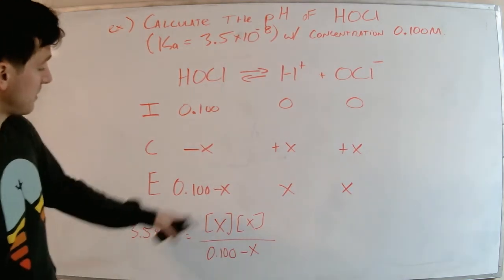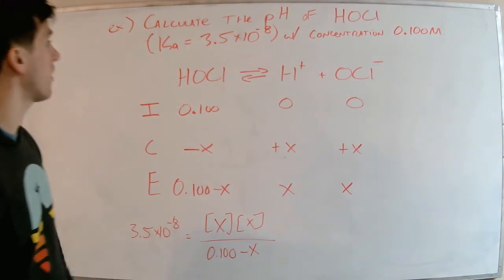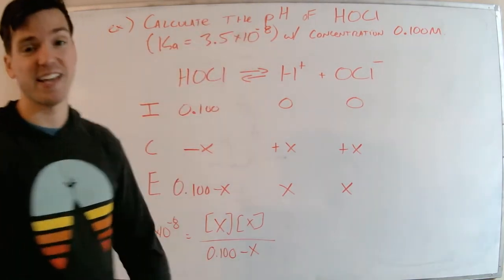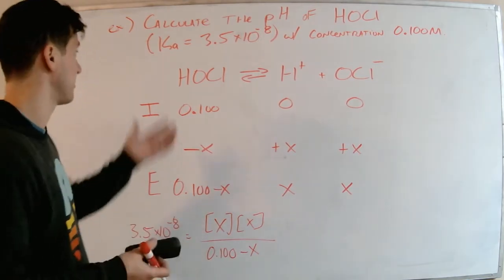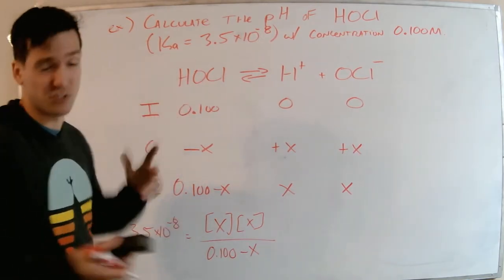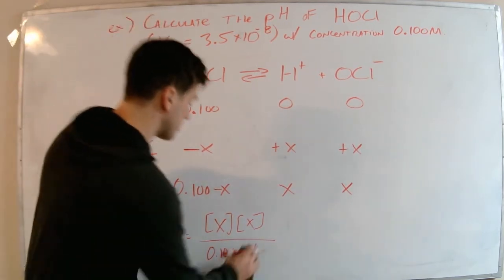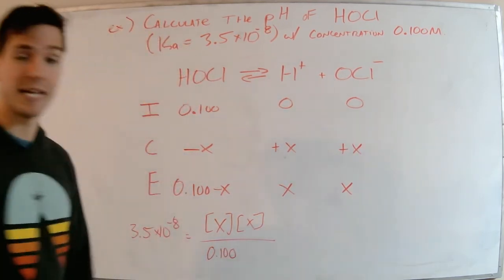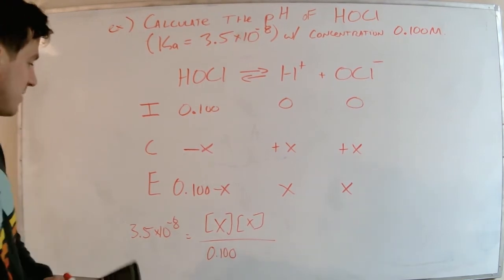Once again, you might be saying, all right, this looks like it gets complicated. Can we assume this x is 0? Yes, we can. That Ka is so small, the change is going to be pretty minuscule because it's not going to dissociate a whole lot. The concentration is going to pretty much be similar to what it was at the beginning. So let's change this to 0. Makes it a lot easier for us. And let's go ahead and simplify.